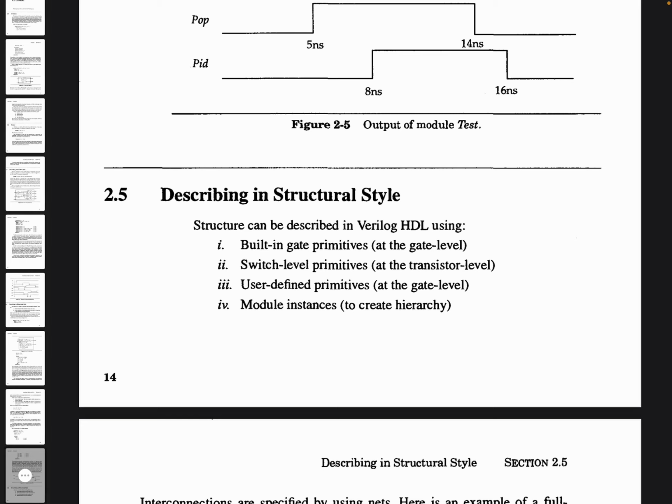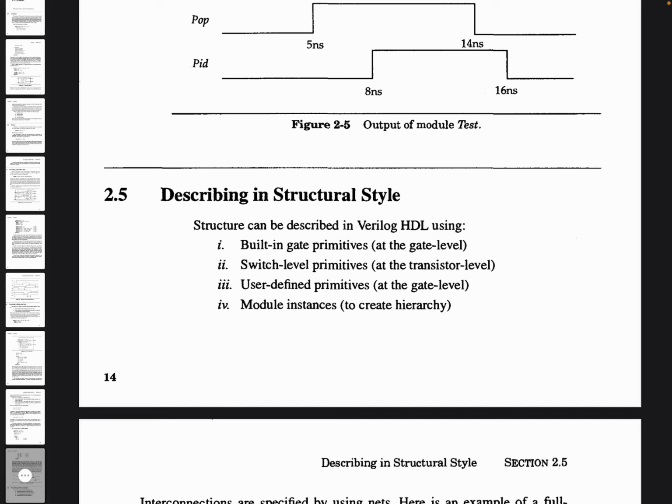Now let's describe the structure type. Structures can be described in Verilog using built-in gate primitives, switch level primitives, user defined primitives, and module instances.